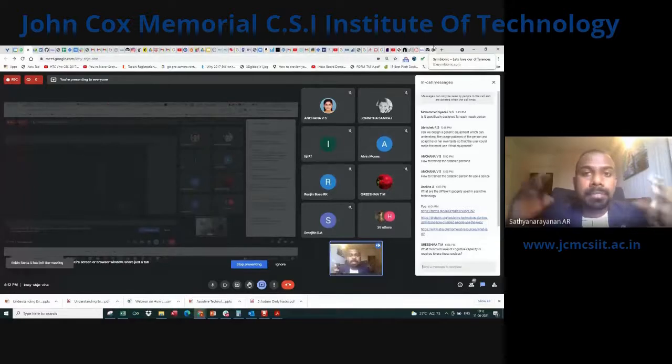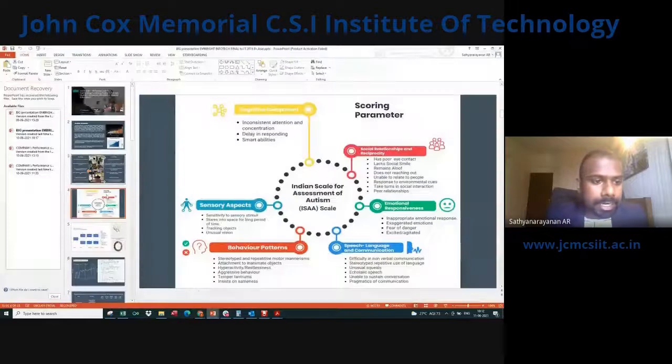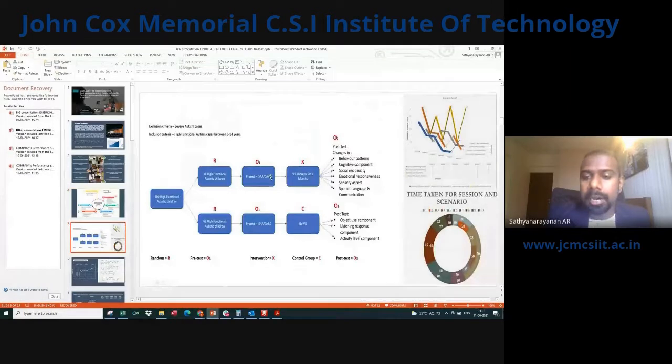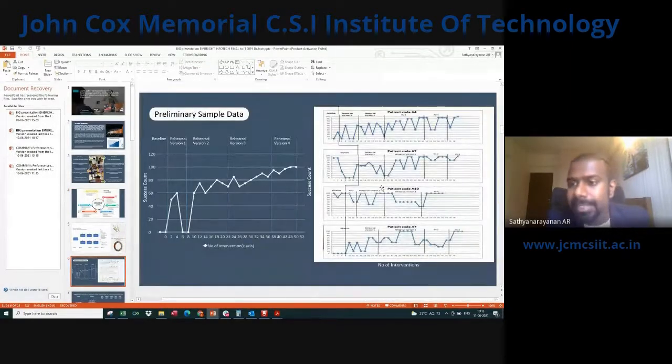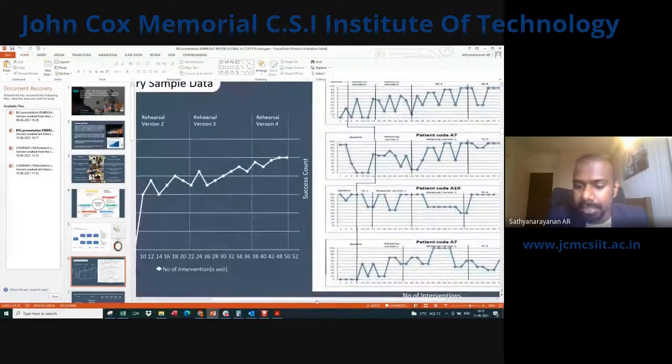So as I mentioned about adaptability, even for our application, we won't create a scenario or a game for a kid as a whole. We first of all have a diagnostic process. You can see we diagnose all the perspectives, like social perspective, emotional aspect, speech and language communication, behavioral aspect, sensory, and cognitive perspective, and understand the difference between how they evolve, and evaluate the various tests. So these are the tests we did, and there are various papers we published according to that.